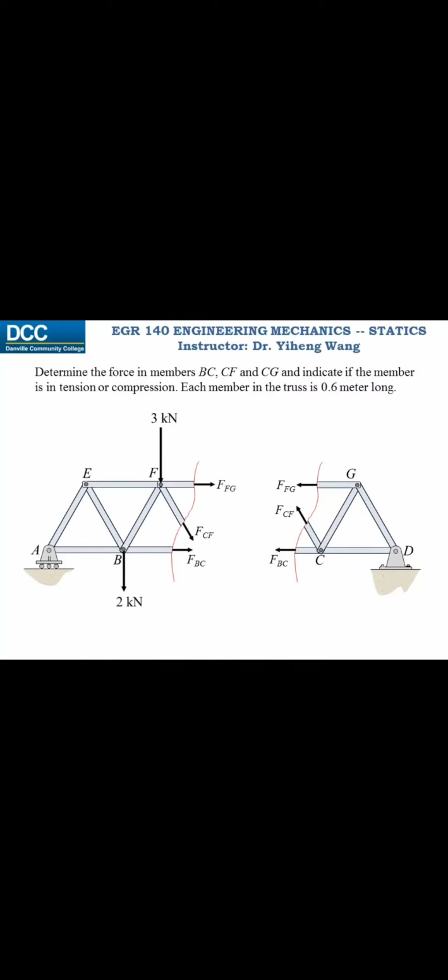Note how there are actions and reactions on the left and right segment. So we can choose either side for the calculation and we will get the same results. Don't forget, we can only solve for 3 unknowns using one rigid body free body diagram. Therefore, either side we choose, we need to determine the support reaction first. Now, the left segment has only one support reaction associated with the roller, while the right segment has 2 support reactions associated with the pin. So for convenience, we should pick the left segment for further analysis.